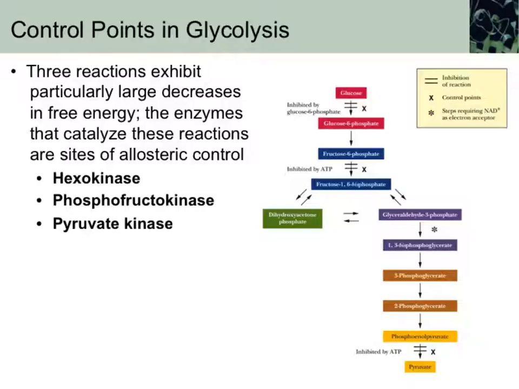So it is going to be important to memorize those enzymes, because those enzymes are your clutch points or your control points. You should go back and reference those and make sure you know what is happening in each of those stages. I'm not a big fan of memorization, so more than likely I would draw out some reactions and ask, which of these could be control points in glycolysis? If you see ATP, that's a control point. If you don't see ATP, that's not as big a control point. Okay?